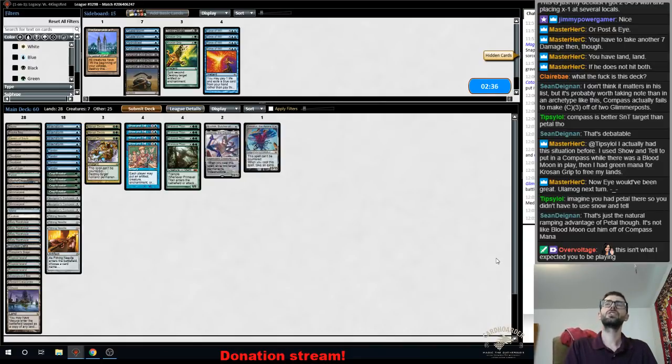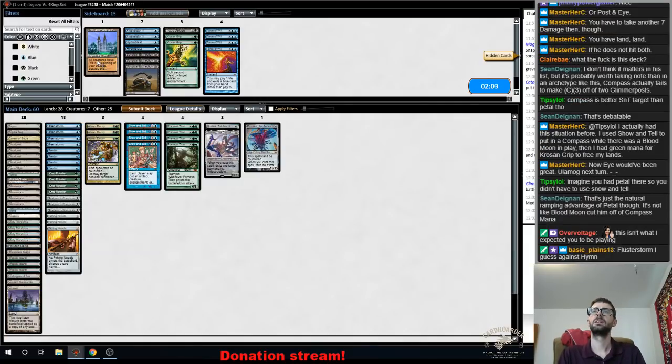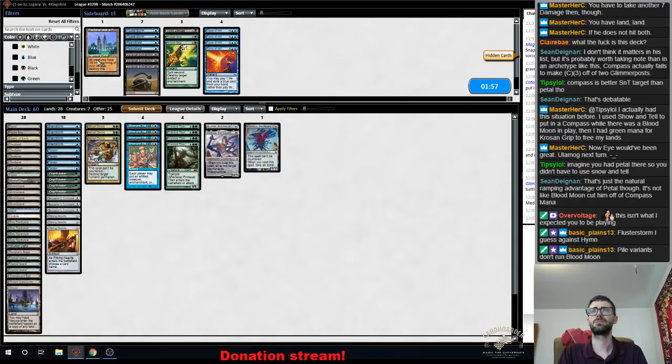So again, I'm not really sure how many cards I actually want to sideboard, right? Like, I don't really want to play Force against Pile. I'm a little bit scared of something like a Blood Moon. I'm probably not going to sideboard too many cards.